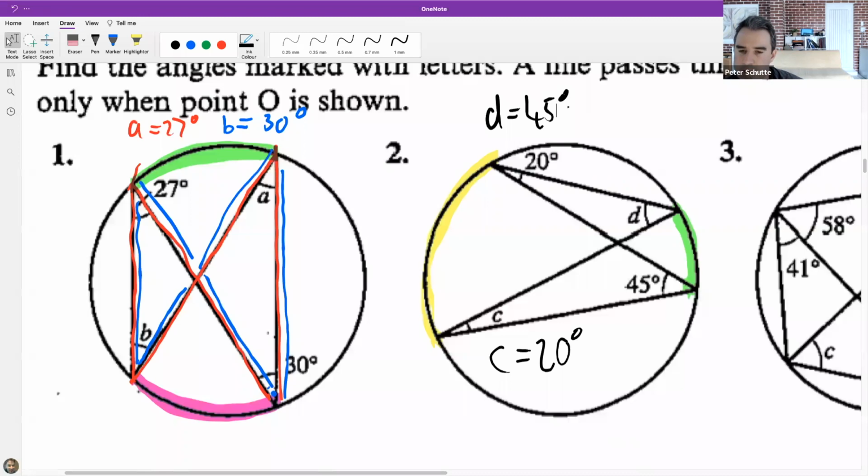So I'm drawing a little bit less cluttered now, just to show you what arc I am using to get each shape. Appealing, here we go. I like it. Aha.